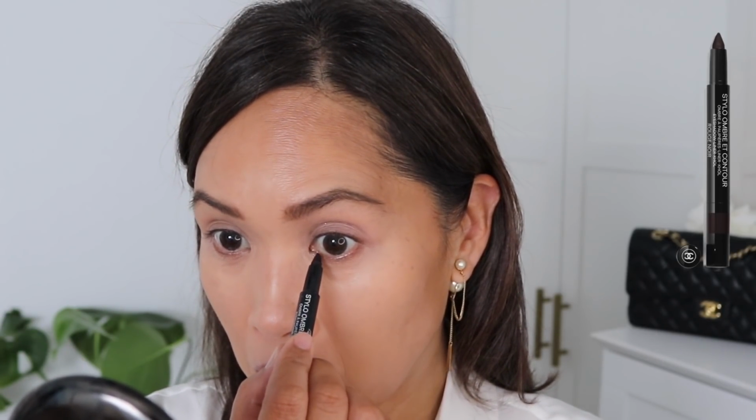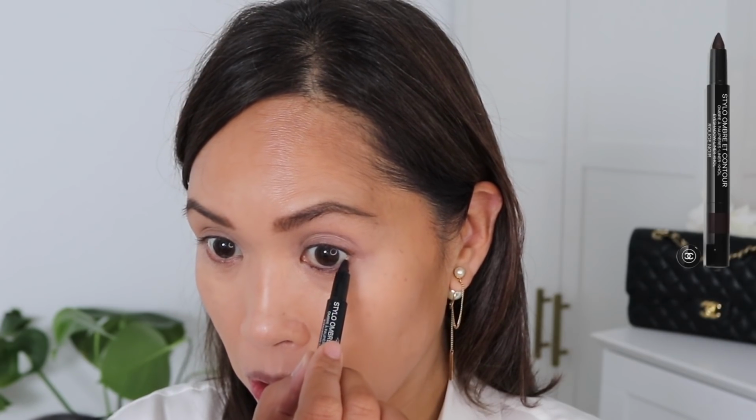Okay, now for the fun part. This is a really quick eye, and I played with this because I was just so curious about it. The eyeshadow liner Khôl in the shade Rouge Noir. So I'm going to line my entire eye and then smudge it out. So for those people who really want something very quick, this is for you. I'm gonna line in the waterline.